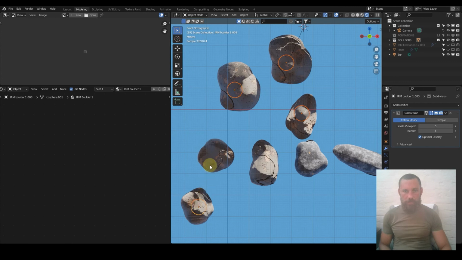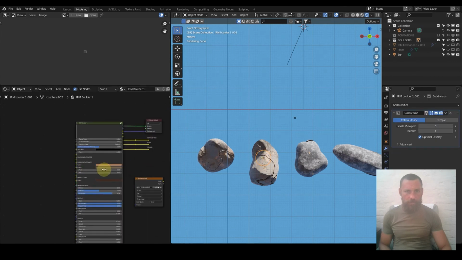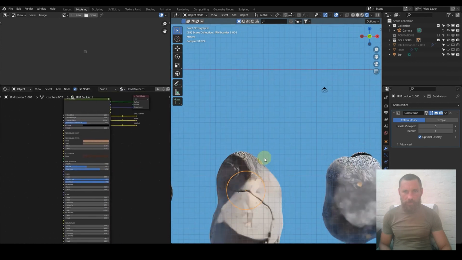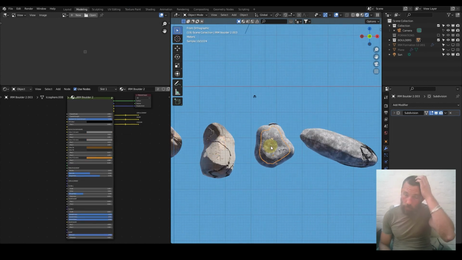They can also be baked as well, and they've each got the same formation group. With a few shape ramps, you can experiment with various shapes. But yeah, boulder one, you can just move around and it will change the shape. Boulder two, you move it around and the shape relatively stays the same. That's because you can make your own shape and the material will follow, basically.